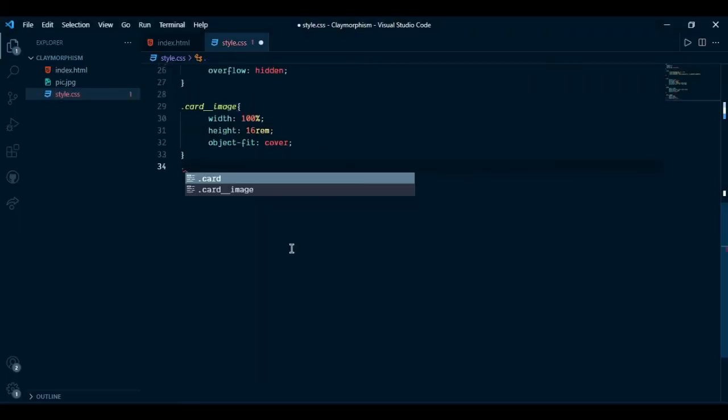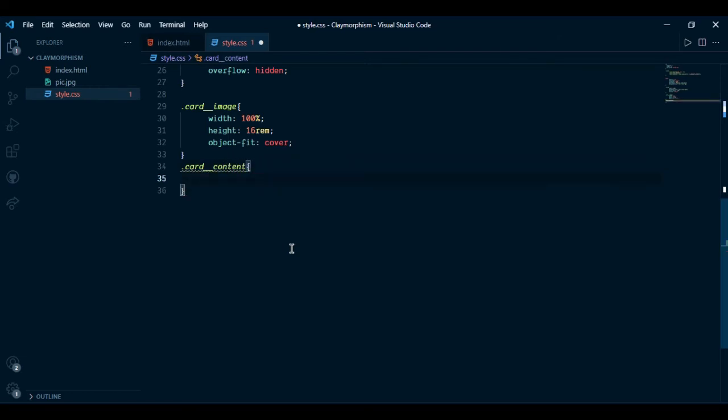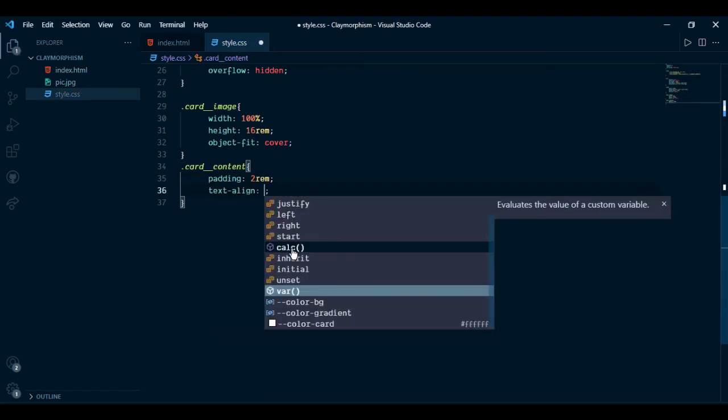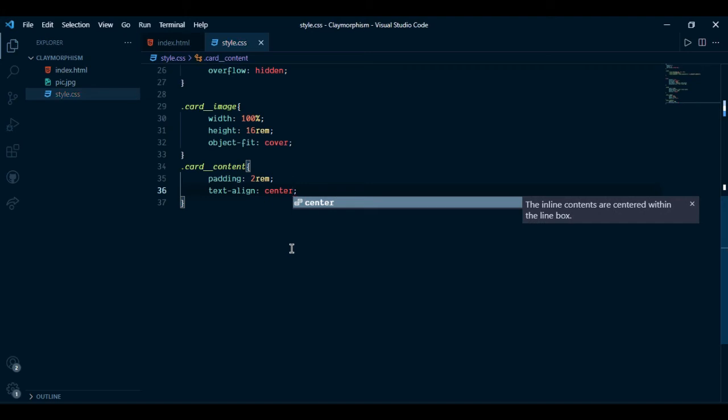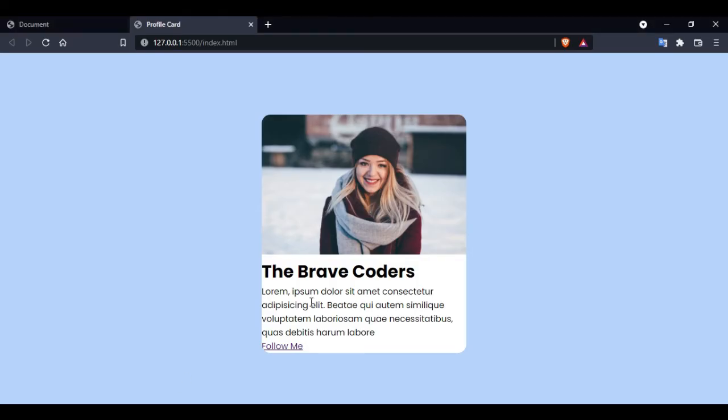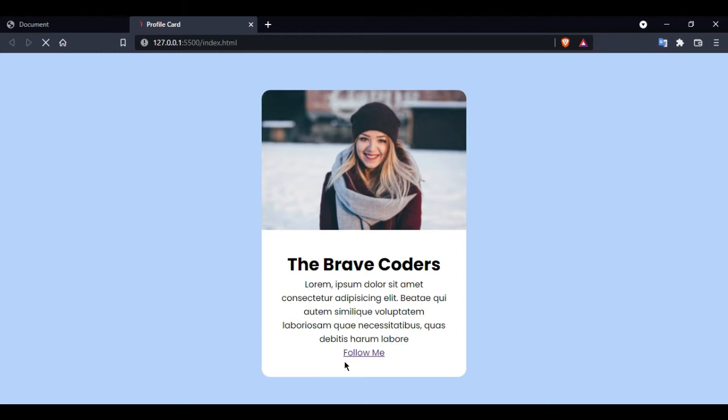And let's give the style of our content section. So card content and padding 2 rem, and text align center. Now we can see everything in the center. Yeah, it's looking nice. Let's give the style of this text.